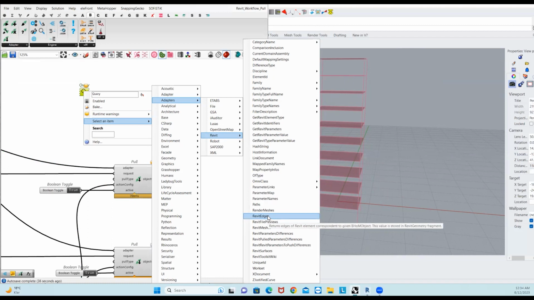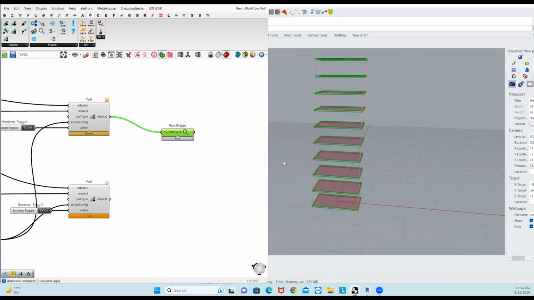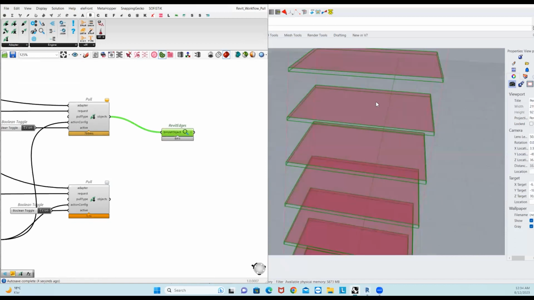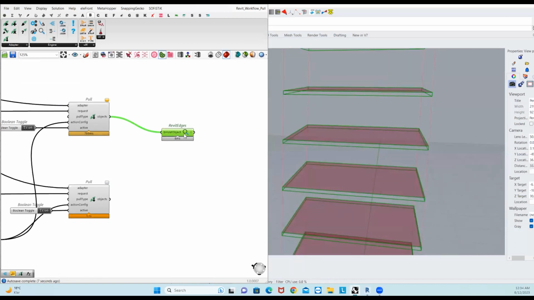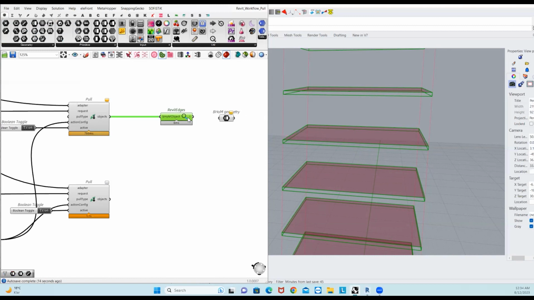So you have to select this one if you want to extract the edges. Now we have BHoM objects, and now you can see we have the edges of our floor elements. And further, you can save this one into BHoM geometry.